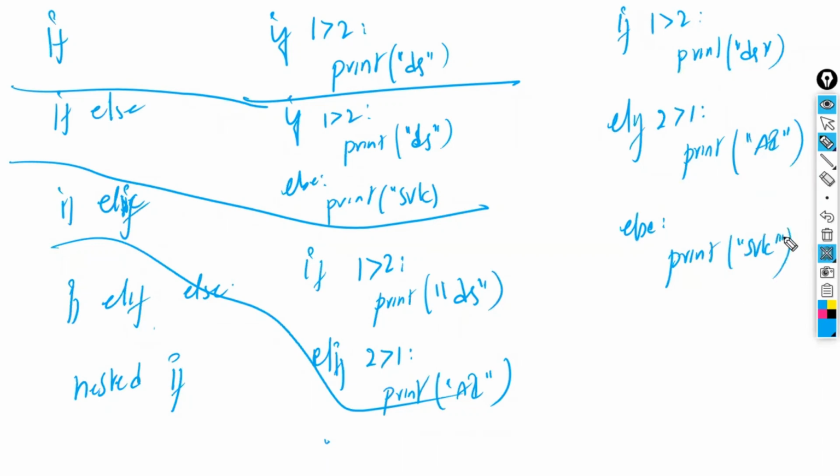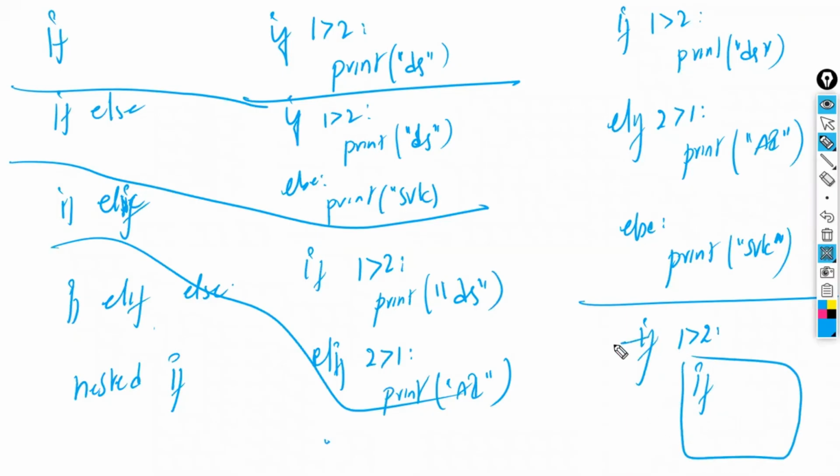Something you have written like this. Now this is a different example, with else. Similarly, nested if. Nested if means within the if, you are writing 1 is greater than 2, and within that, again you are going to consider one more if. This entire if block will work only if the main one is working. If the main one is not working, everything inside will be ignored. Completely it will ignore. Is that clear?